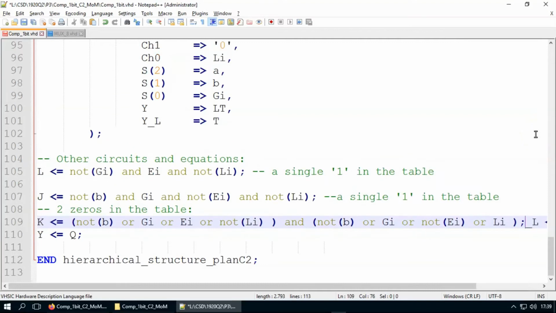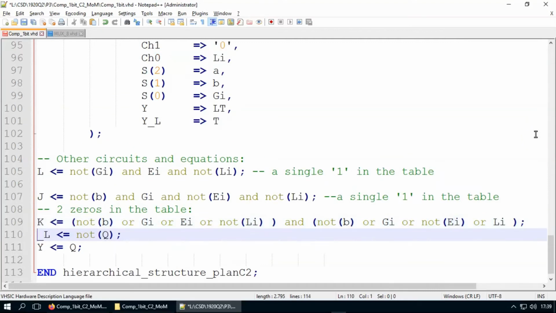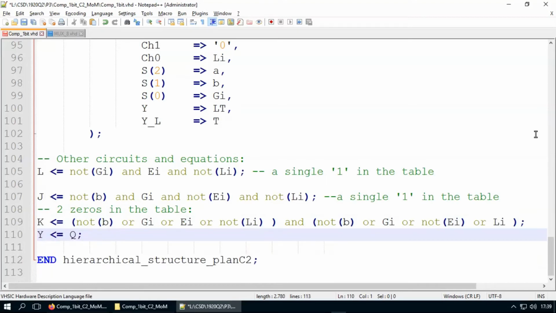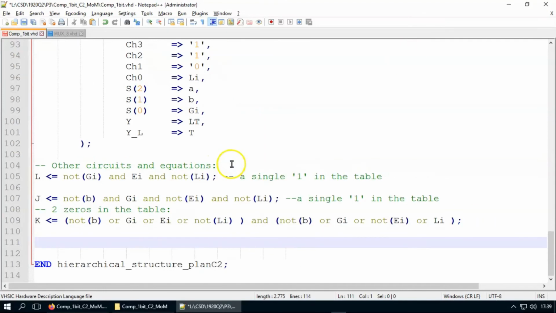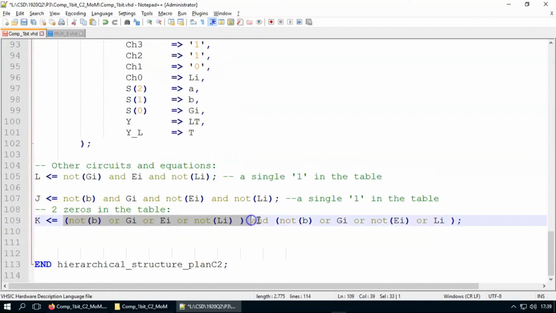So now you see you can delete anything else that is left in this file, and I guess that is nothing left. You see, one sum and another sum, not B or GI or not EI or LI.